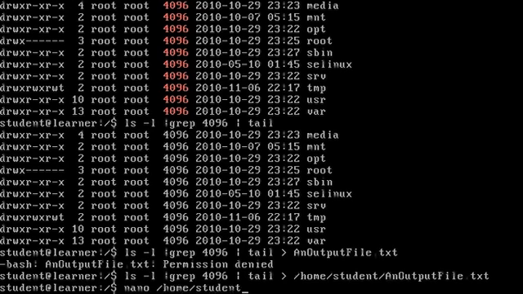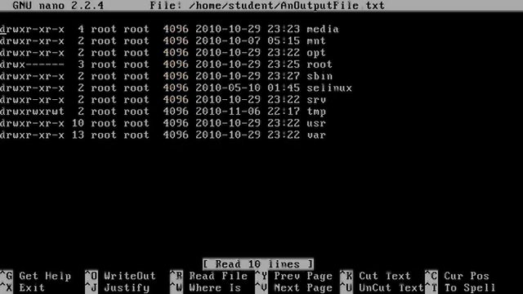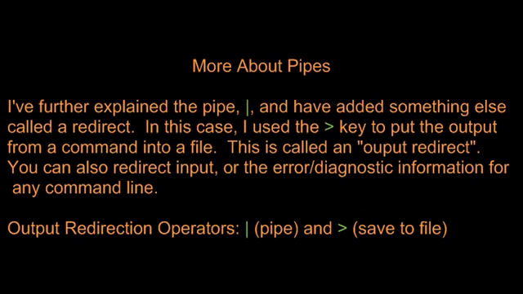So let's check out the file and see what it looks like. What we should expect to see is the exact same output, but saved to a file. So we'll open it, and as you can see, it's the same 10 lines of text, which is a directory listing, that we saw before using just the output pipes. Once again, what we did was called output redirection, and you can do it either to the input of another program or out to a file using one of the redirect operators.